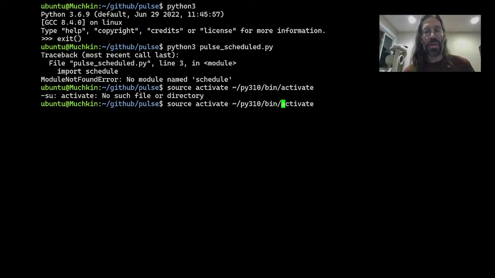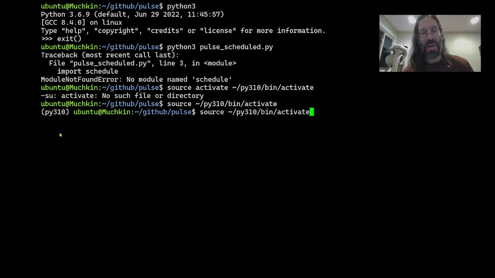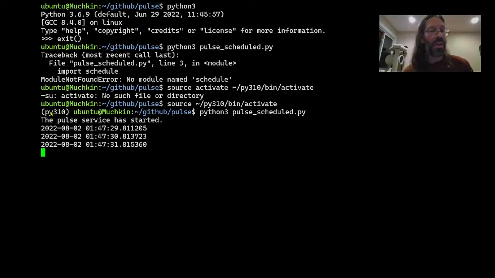Oh yeah, we don't use activate twice. I always do because source activate sounds so good, but it's really source and then the full path to the activate file. And there's our virtual environment. And now this little command that I did, python3, will work because you're in the virtual environment and it knows where to find it.